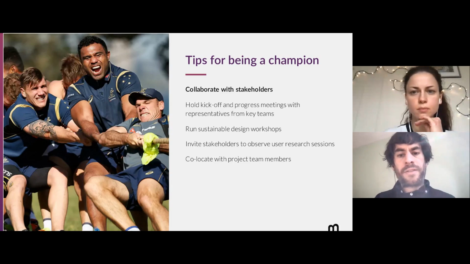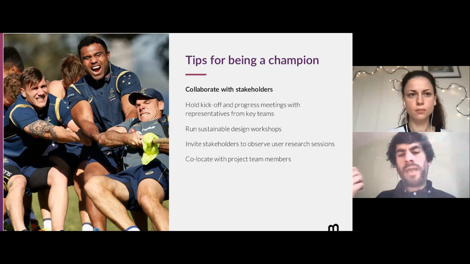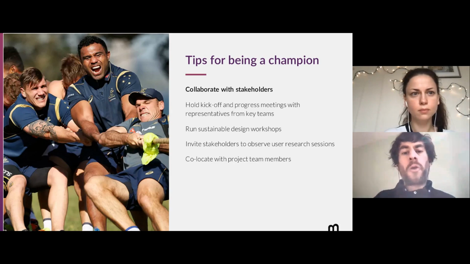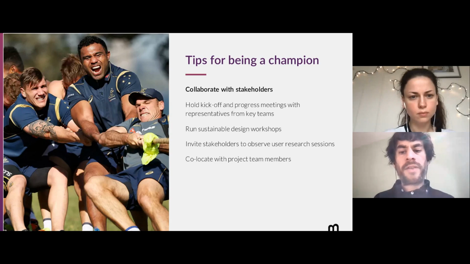And then finally, and this is a really important part, as it is with any kind of project, collaborate with stakeholders. So again, hold kickoff meetings and progress meetings at the key points with all the key representatives from whoever's going to be delivering this product and service. That will give you the opportunity to bring up that conversation about sustainable design and get it on everyone's radar. You can do other things like run sustainable design workshops or invite stakeholders to observe user research sessions. So if you're going to be doing some interviews with customers to ask them what they think about sustainability, get some people to come along and observe the session so they get to hear it and get more invested in the topic.